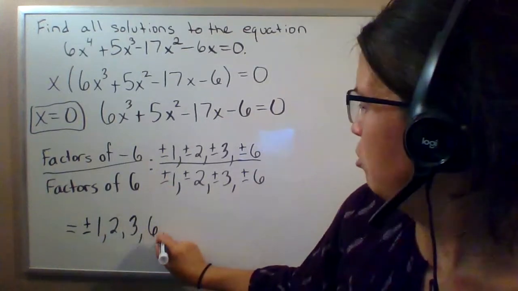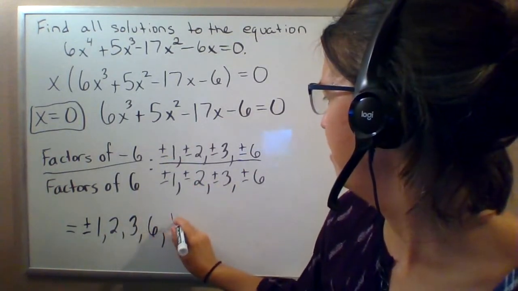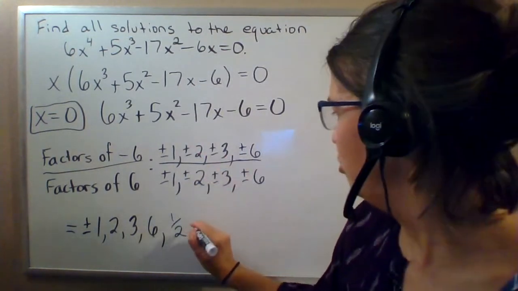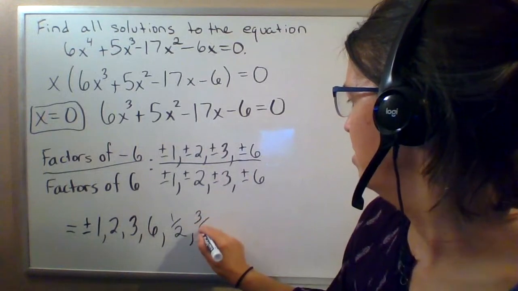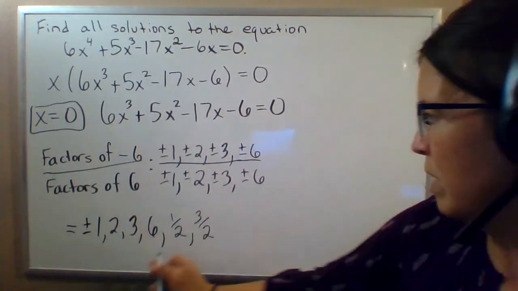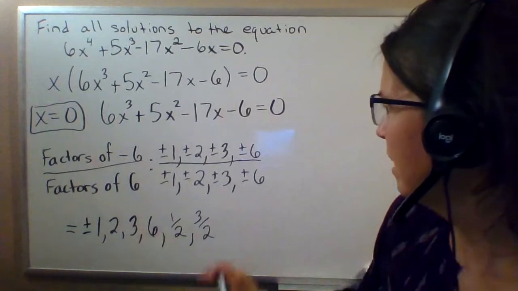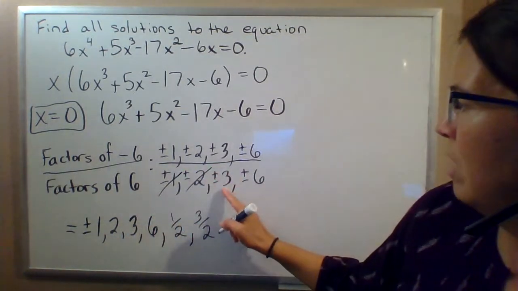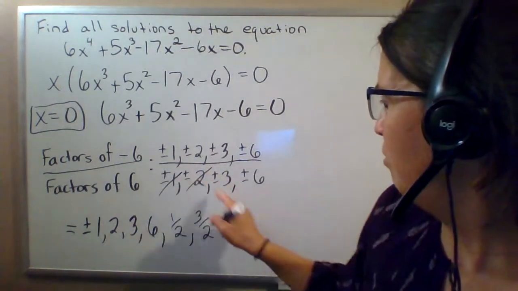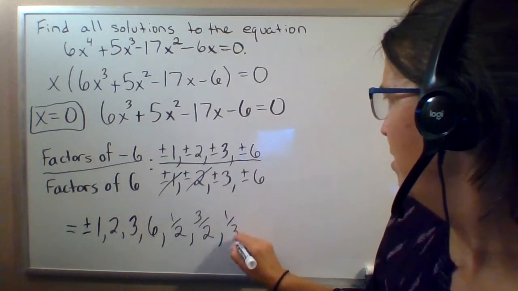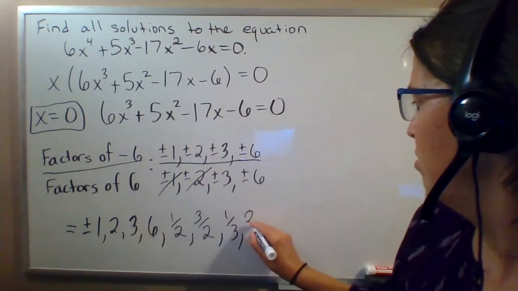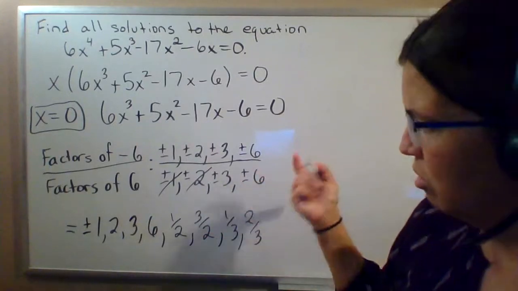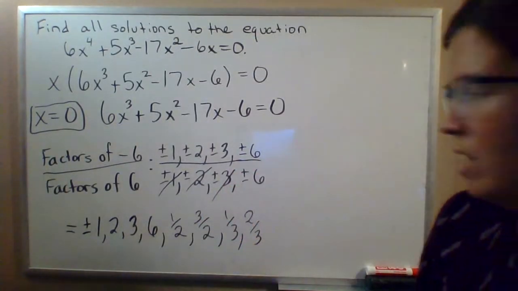Now suppose we divide by 2. That'll give us 1/2. 2 over 2 is 1. 3 over 2, that's new, I can add that to the list. And 6 over 2 is 3, which is already on the list, so we don't need to write that again. Okay, so we've dealt with denominator 1 and denominator 2. What if the denominator is 3? Then we have 1 over 3, 2 over 3, that's new, that goes on the list. 3 over 3 is 1, already listed. 6 over 3 is 2. Okay, so that's denominator 3.